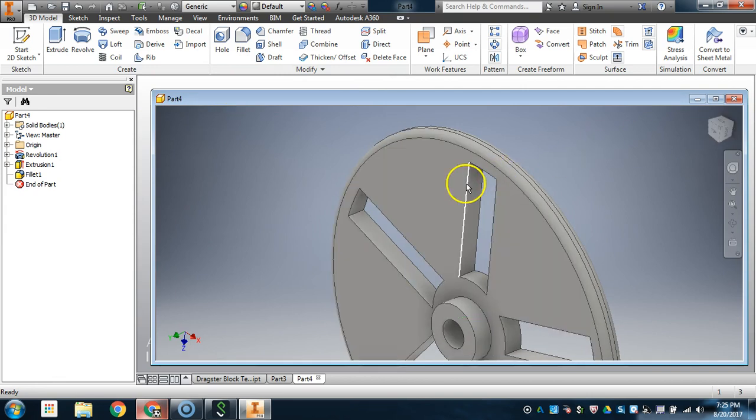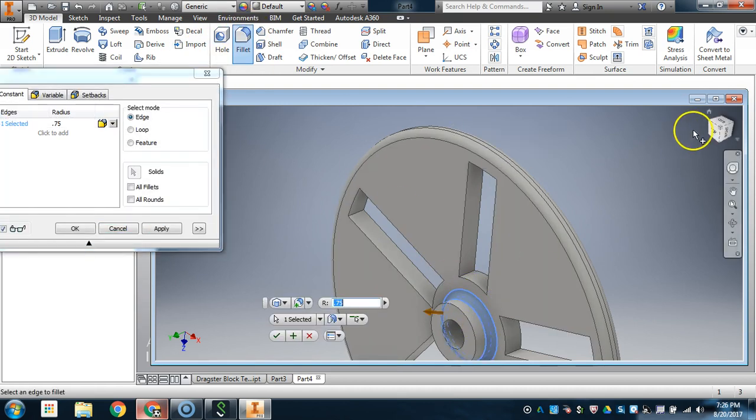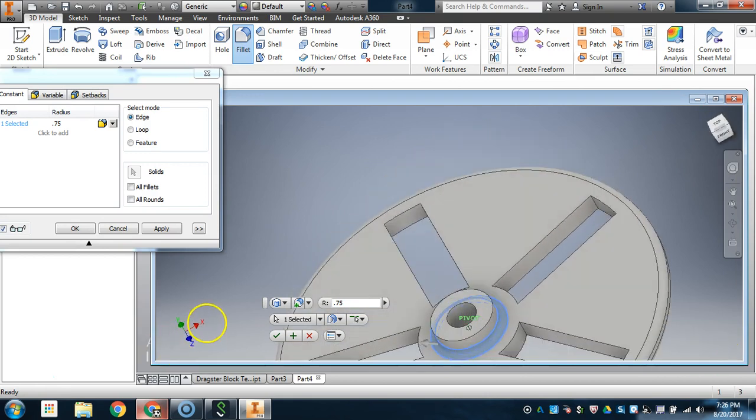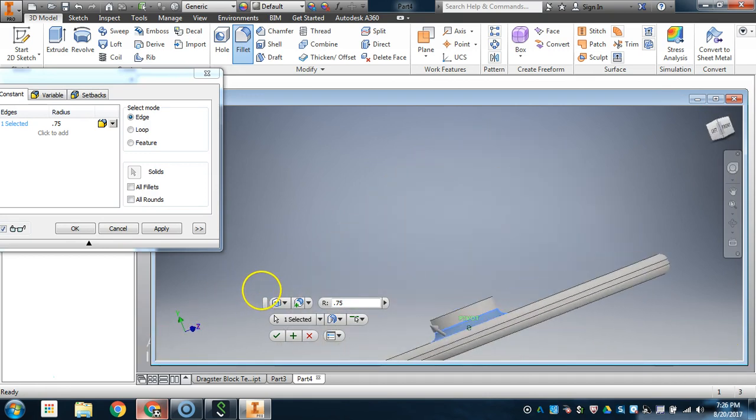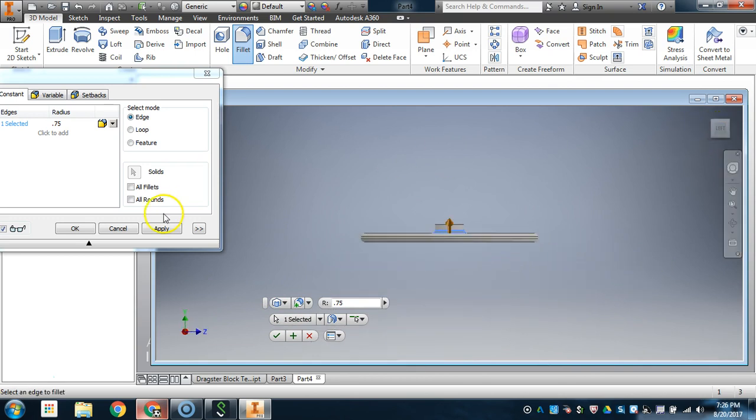You can go ahead and do that to the insides too, if you wish to do so. Or even add a fillet so it's sloping inward here. So if you click on this, you can have that fillet there as well. And what's nice about that is it gives it a stepping. It's going to make it stronger if you 3D print it.